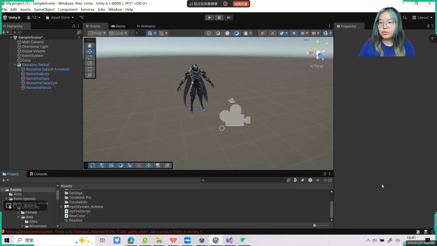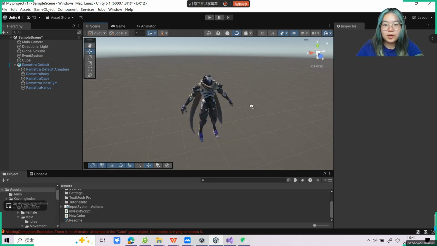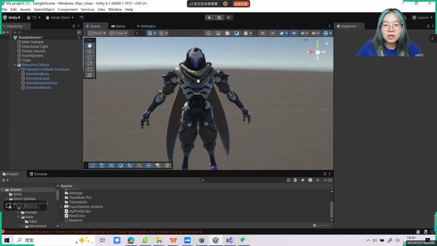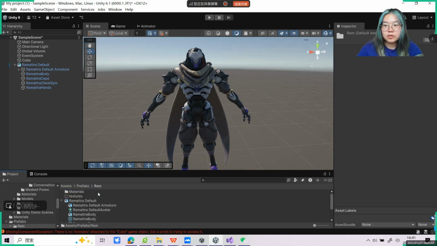Okay, now let's welcome to the fourth part. This week we learned how to do basic scripting about movement, so I was thinking about whether I can use that skill to control a character to move. I searched a lot of videos online and found one that is really simple and helpful, so I tried a little bit with it. I will walk you through it quickly. Here's a character I downloaded online. It's a character from Overwatch created by Blizzard. I saved it into prefabs, and the character is called Ramattra.